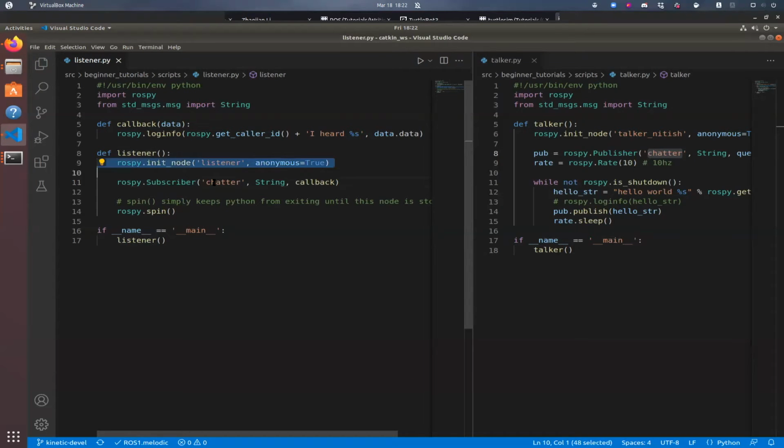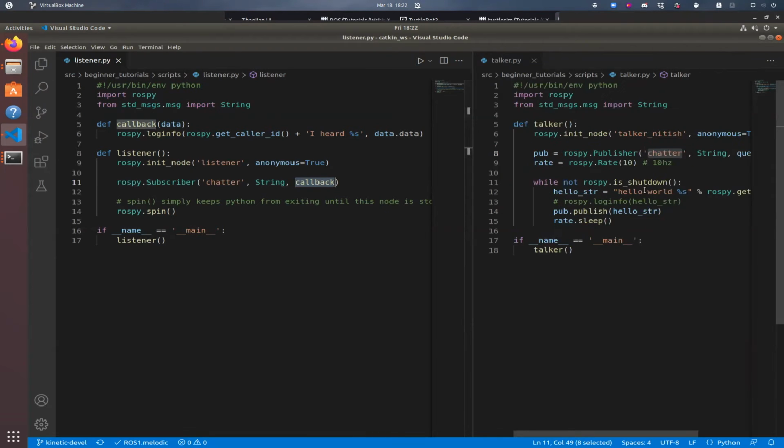Now, we declared our subscriber with chatter. On chatter, we have a message called String, and the slight change from the publisher is that you have to have a callback here. This callback is attached to your listener.